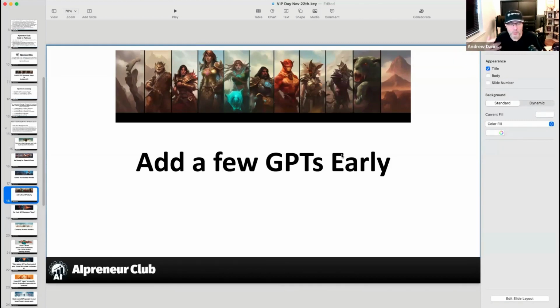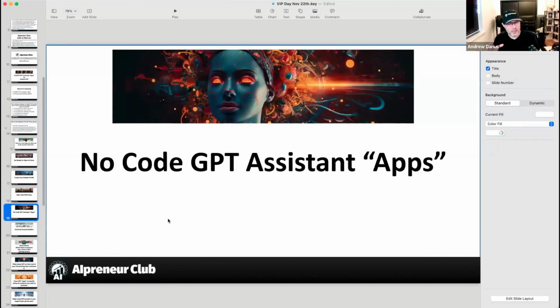I will tell you how you can get my source code for my 30 GPTs. So if you want this, you can just make your own version, like a white label, and use it, right? I'm okay with this. So you have it early, or you make your own, which is even better, right? It is your decision. You can do it two ways. I will show you both ways today. It is no-code GPT assistant apps. It is true to a degree, in a sense they are not using code, but one way you talk to the GPT assistant to make your app, so to speak.